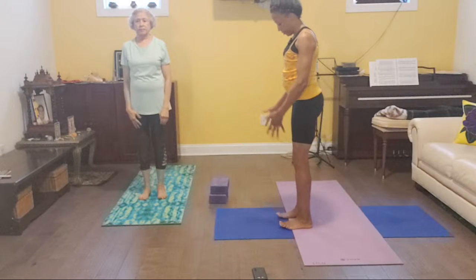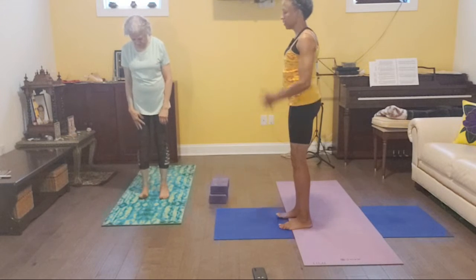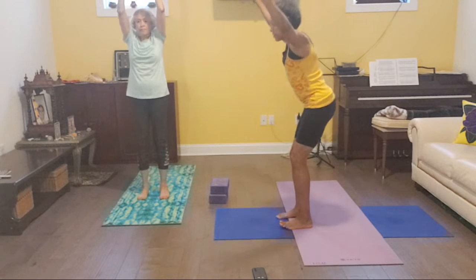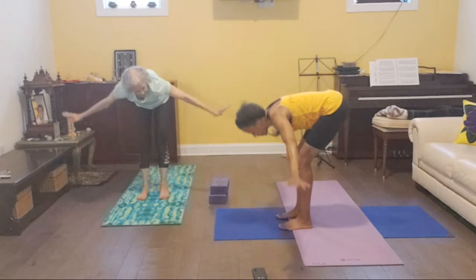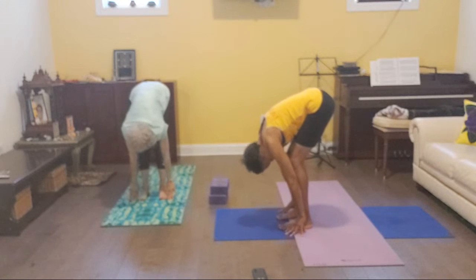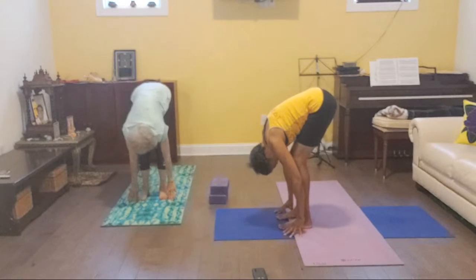Okay, now we're going to make sure your feet are separated about 4 or 5 inches apart. Okay, we're going to inhale our hands up again and swan dive down, meaning our hands are by our side when we swan dive down. They're by our side. And then we place them next to our feet. Inhale up halfway and then relax down again.